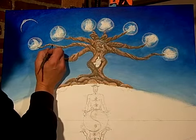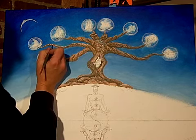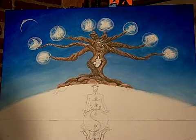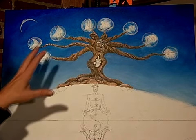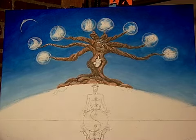So you can see here, I'm going back in between every single line that I did earlier with a much darker color. Because I'm using a brown, I'm mixing a blue and an orangish red, which are complementary colors to each other. So when I go in with the shadow, I am using a great deal of blue with just a touch of red. It makes a very, very dark brown shadow, and that's what I'm using for most of my shadows at this moment.